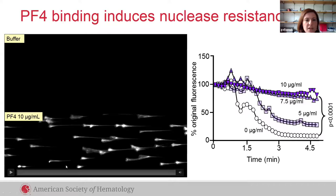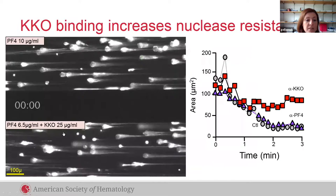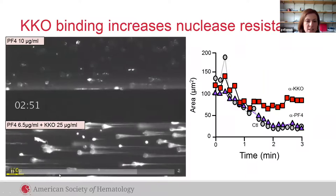This effect is due to binding of PAD4 to the NET structures themselves. There is minimal KKO binding to naked NETs that don't have PAD4 on their surface. However, after compaction, KKO adheres to these PAD4-DNA complexes. At an intermediate concentration of PAD4, where NETs are still typically susceptible to digestion, infusion with DNase in channels incubated with KKO provides additional protection from nucleases.